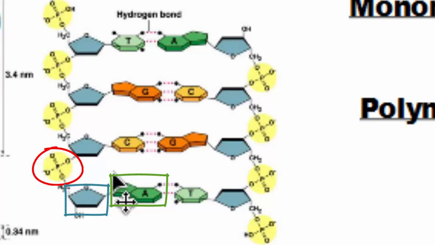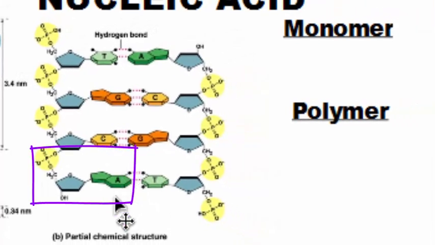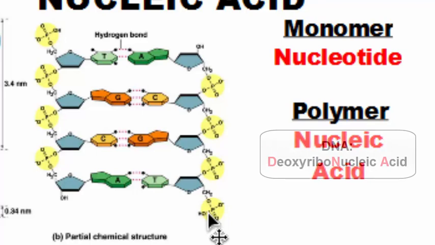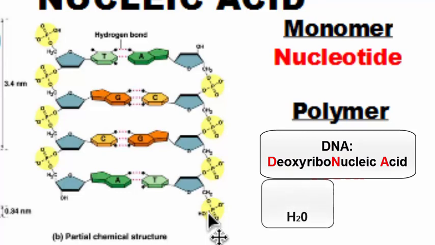This whole structure here is your monomer or your building block for the nucleic acid, and this structure is called a nucleotide. When you bond all these nucleotides together and create this long chain on this side of the DNA and then another chain on that side of the DNA molecule, you start to create a polymer called a nucleic acid, and that's what DNA is. It actually stands for deoxyribose, which is the D, and nucleic acid, which is the NA part of that. When we talk about RNA, it's actually called ribose, again named after the sugar, and then nucleic acid is the NA portion of that name as well.